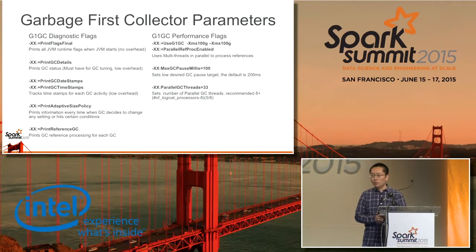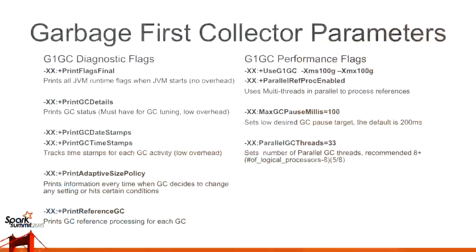Right. So here are some parameters before we start the tuning. On the left side, we have the G1 GC diagnostic flags, where we can collect a lot of useful information at the runtime of the collector. For example, collect whatever the JVM is providing at start time about the parameters you can set. The PrintFlagsFinal flag. The good news for this flag is that across different versions of the JDK and different releases, those default parameters may change.